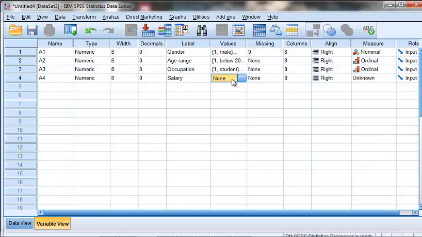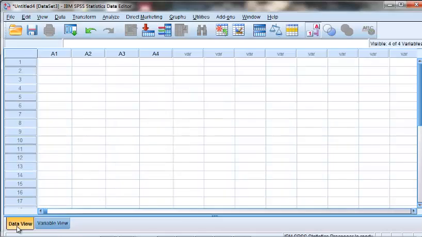So I'll come here, then I'll click the scale. This shows that I want to pass in some values to the salary. So I want to pass it in myself, not that I've coded them. So that's basically how we're going to use the scale variable. Of course, the scale is not in the real data set. I just included it so you can have a brief understanding of how to use the scale measurement. So I'll come to the data view to at least put in some values.